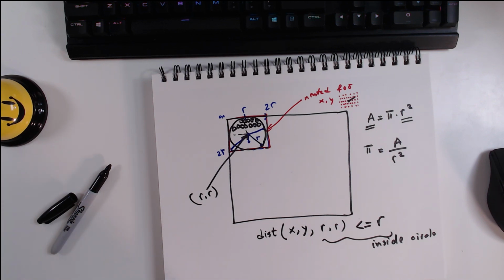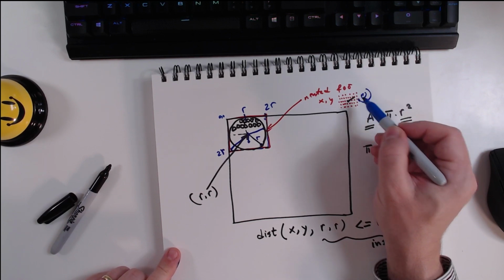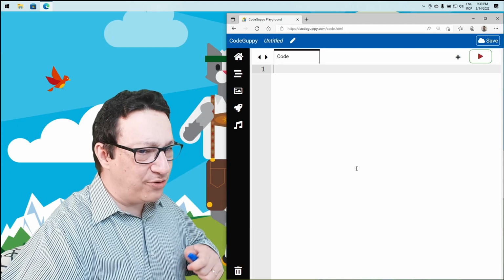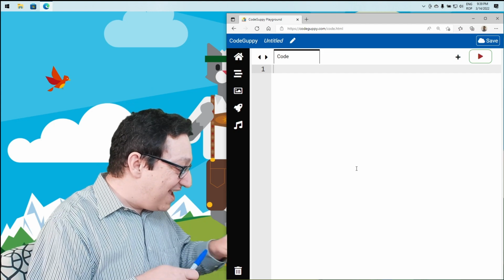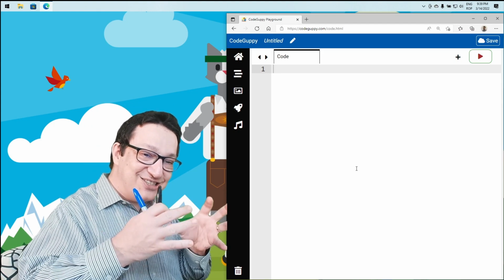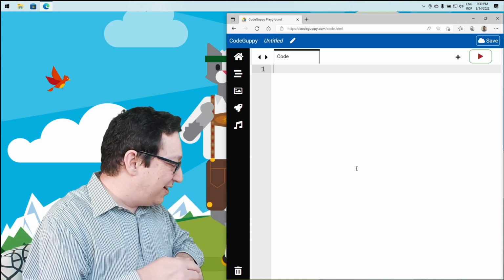So therefore we are going again on this for loop, loop in loop, and for each pixel we calculate the distance, and now we have a formula for the distance. We just did it before, or you can use the built-in one. And if we determine that those pixels are inside the circle, we add them to the area. Once we calculate the area, we divide it by r squared, and we should get our pi.